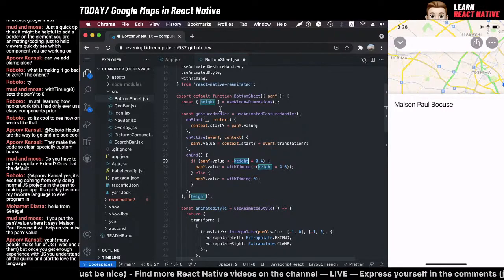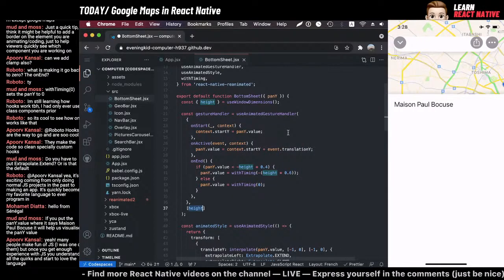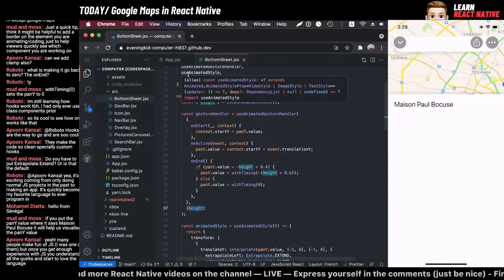And again, height is an outside variable. All this here runs on the separate thread, so it needs to be aware of outside variables when they change to recreate all this. All right, I just hit save, and I think we can just move on to the next part.